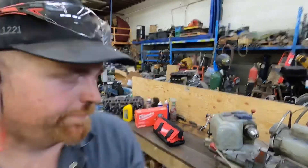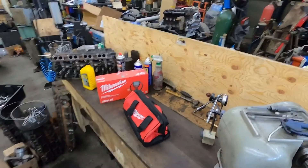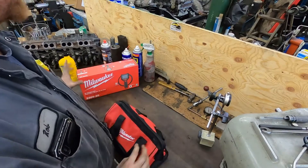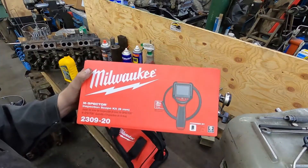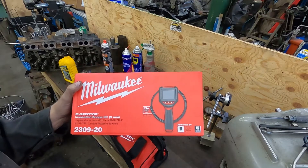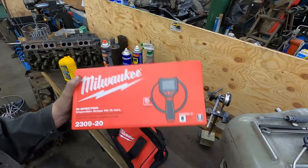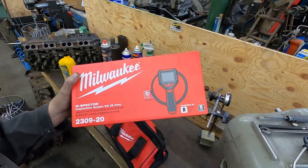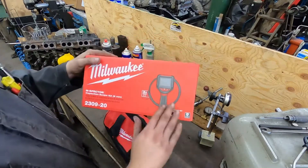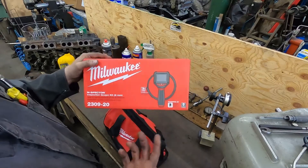Had to go buy new tools today — actually I love tools, so anyways. I went and bought one of these today. My snap-on borescope broke a while ago and I called the snap-on guy. I would have bought a snap-on one but he didn't have one, so instead of spending $1,400 I bought one of these that just takes a 9-volt battery.